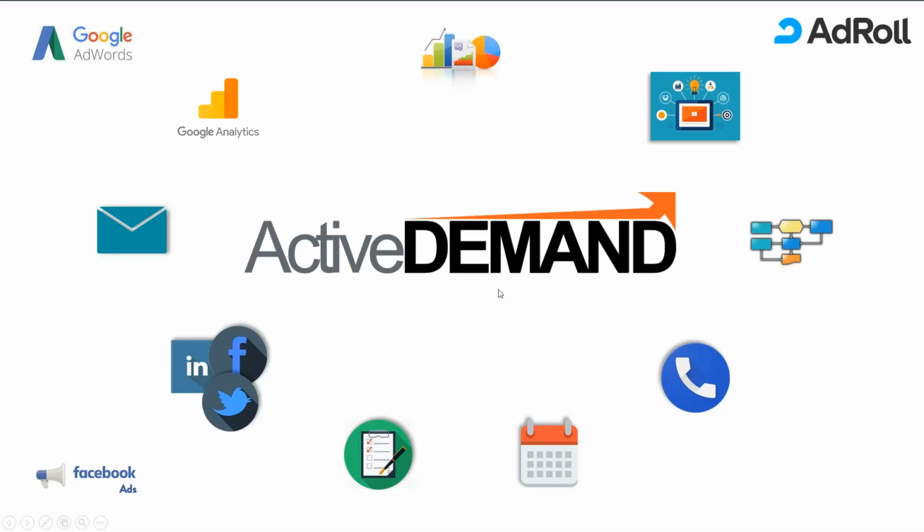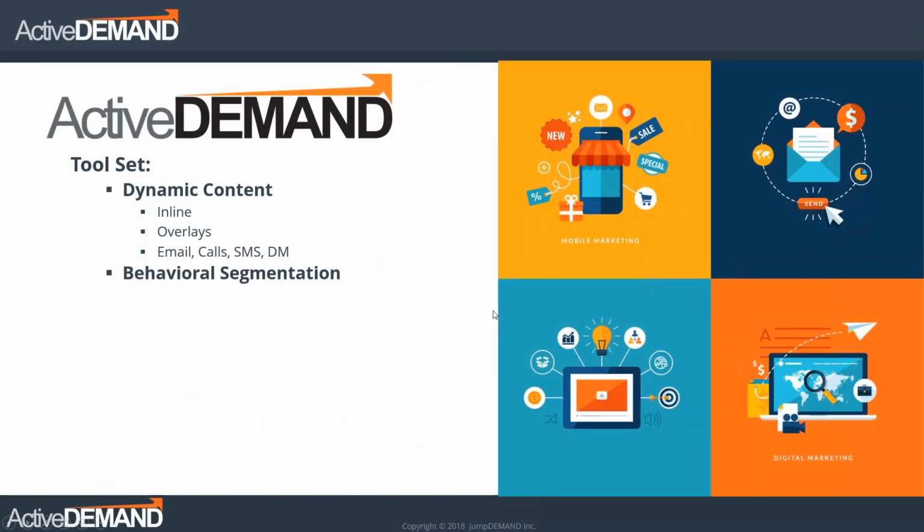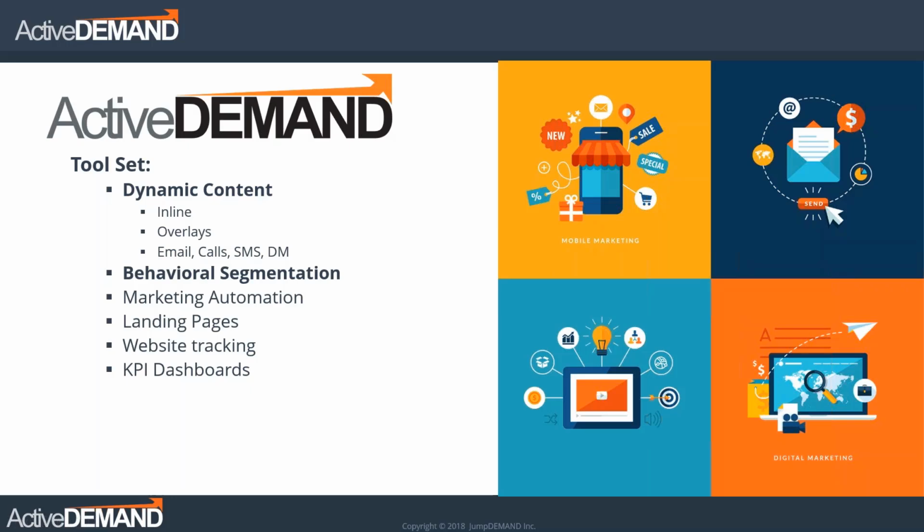And then we have connections to the advertising platforms. There are other advertising platforms besides these, but the ones that I'll be showing you in adaptive marketing specifically relate to Facebook ads, Google ads, as well as AdRoll, one of the vendors doing presentations in this series. We have a lot of different tools, but for this presentation on adaptive marketing, I'm going to be using some of Active Demand's tools, specifically our dynamic content system, which I'll describe, and our behavioral segmentation, the connections to the ad platforms, and of course, other pieces for tracking and analysis, bringing the person into the marketing story, and our call tracking, which is going to play a very important role in this process.